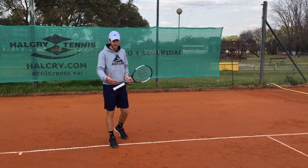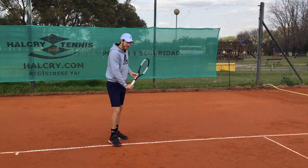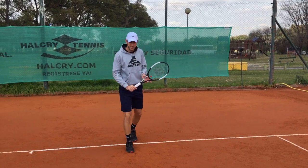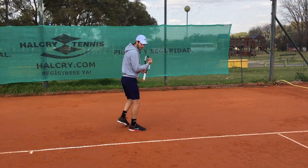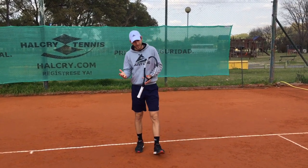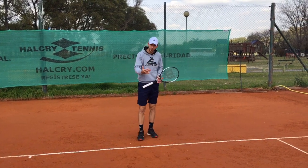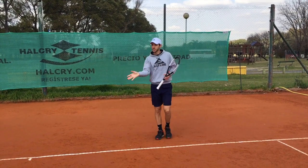The main problem when people try to create spin on clay court — when they want the ball to bounce really high on the other side — is that they try to hit with straight legs, which makes it impossible. First thing to create spin: get under the level of the ball. If the ball is at shoulder height, back up a little, let the ball drop, and then hit. Many coaches say hit the ball on the rise, which is true for aggression, but for spin you need to let it fall first.